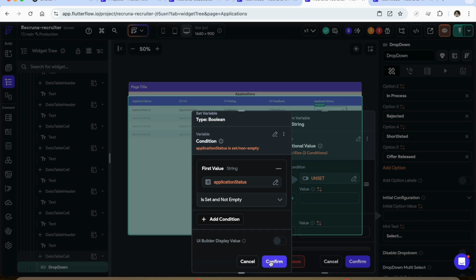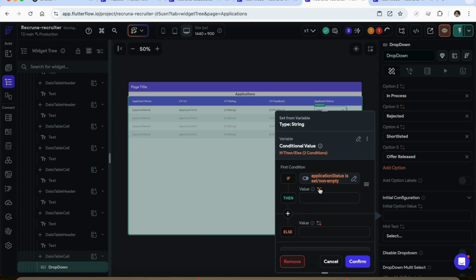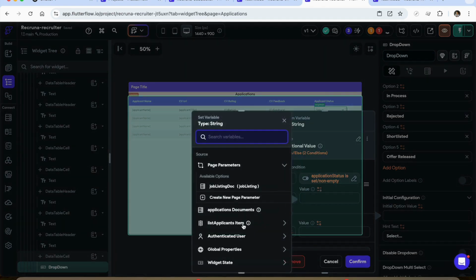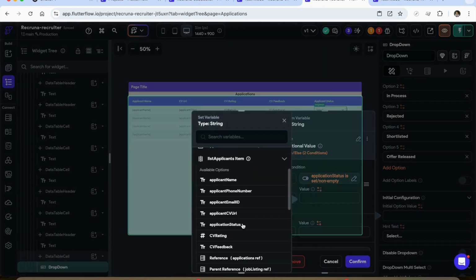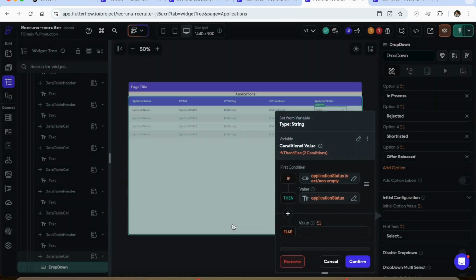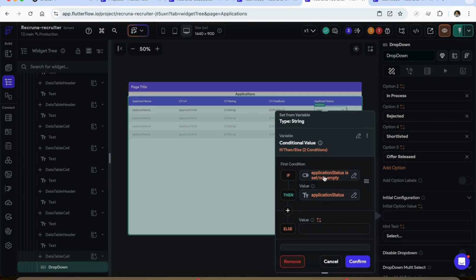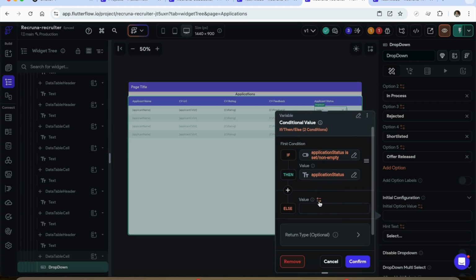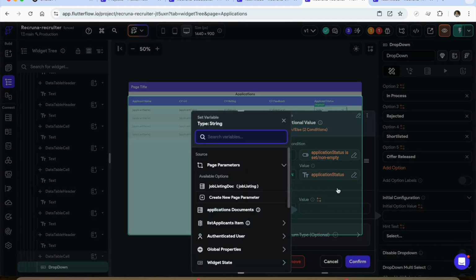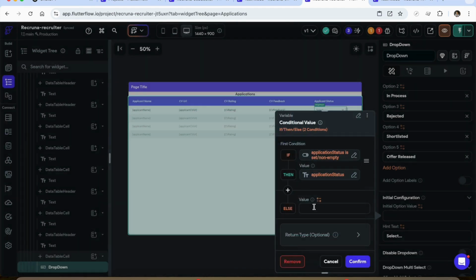So in case it is set and it is not empty, then it just needs to show whatever is the current applicant status, right? But if it is not set, it is the first time that application has come in, then we are going to share a value of not evaluated, right?